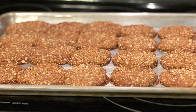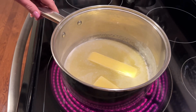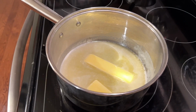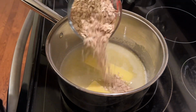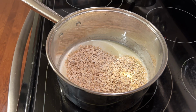First of all, I want to thank one of my dearest friends for sharing this yummy recipe with all of us for toasted oatmeal cookies. We're going to start out with 1.5 sticks of butter. You want to put that in a medium-sized pan and cut your stovetop eye on low, probably around a 3 on my stovetop eye. If you're following along, we are going to add 2 cups of instant oats.